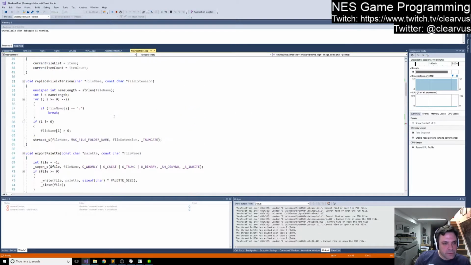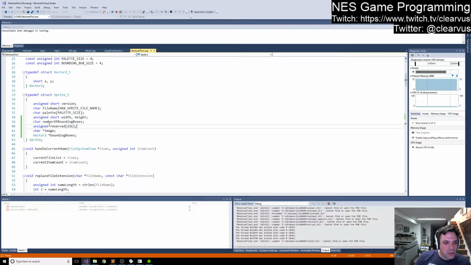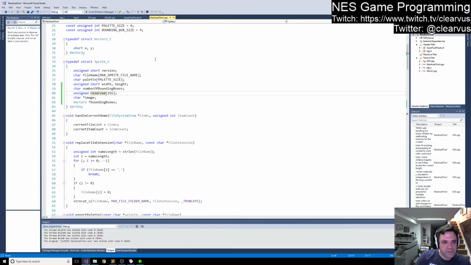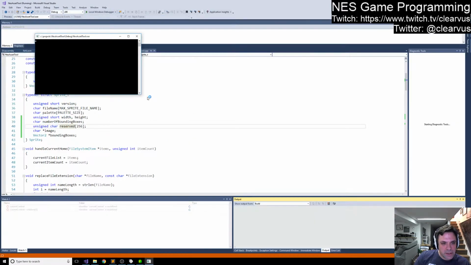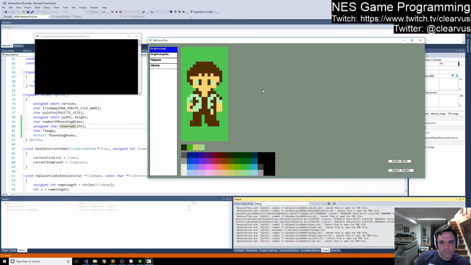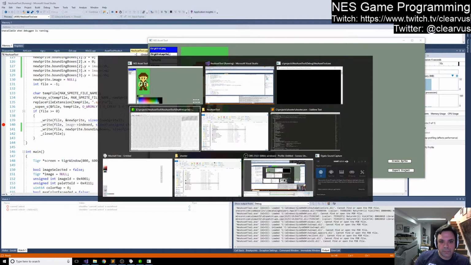Is my buffer somehow? Well, I just wrote unsigned, so who knows what that's going to be. That should be an unsigned character so that it's actually 8 bits, a byte. That would be helpful. Let's try that again. Create sprite. Just run it and see what happens when we reload it.